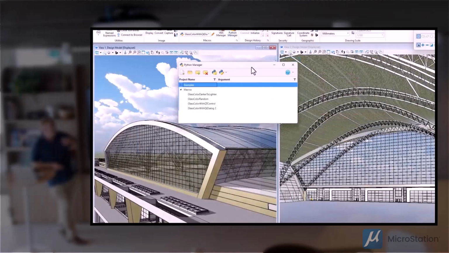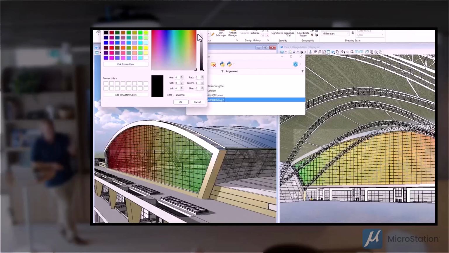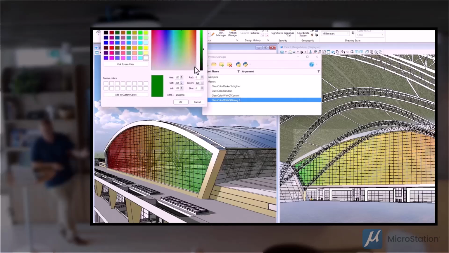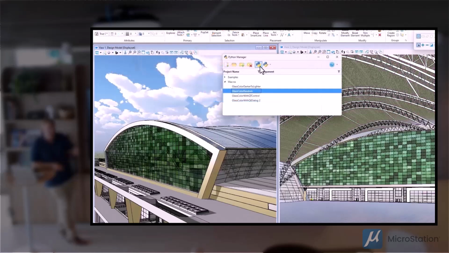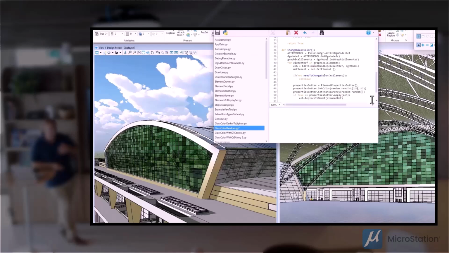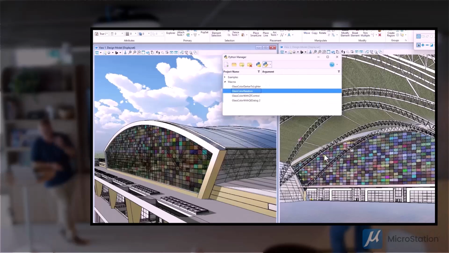This is the glass color one. What we've included is an external gradient slider. This is not a MicroStation slider. It's one that's available on the internet. As we move these colors around, we can pull the slider around and it readjusts every single panel based on that gradient slider. This one is adjusting the panels to be random colors between two sets of color numbers. Okay, so just creating color numbers.